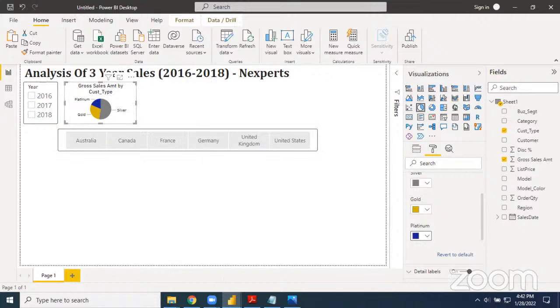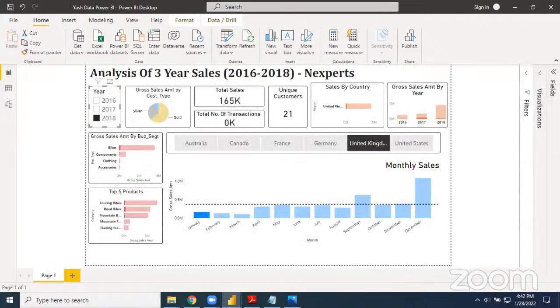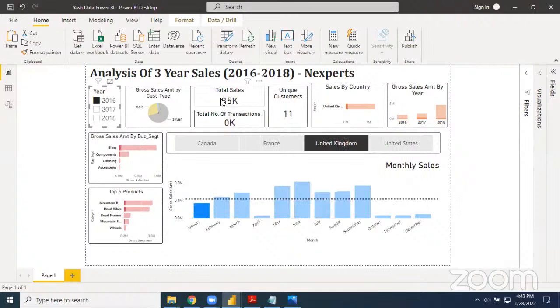In cards, we can display information like total number of sales, number of transactions, how many unique customers we have, and so on. If you click on 2016, it will show you that the total number of sales in 2016 was 85K. Total number of transactions is 0K because as of now, January is selected.